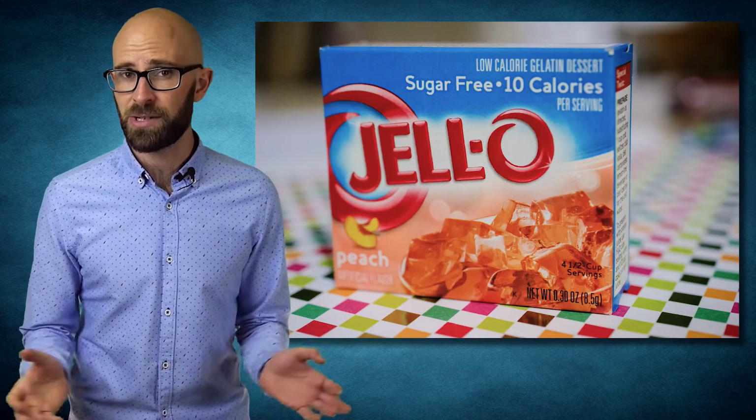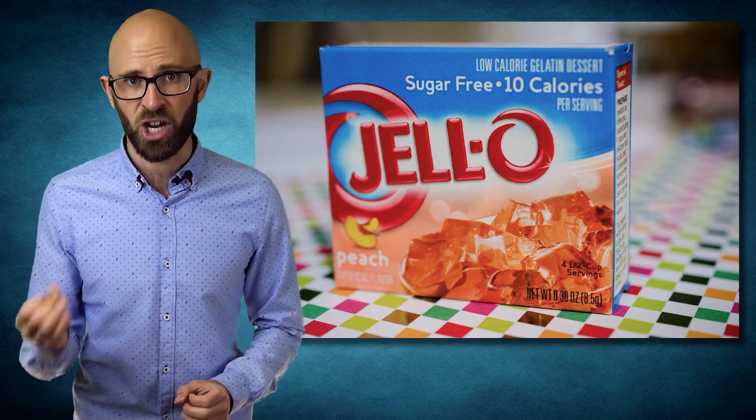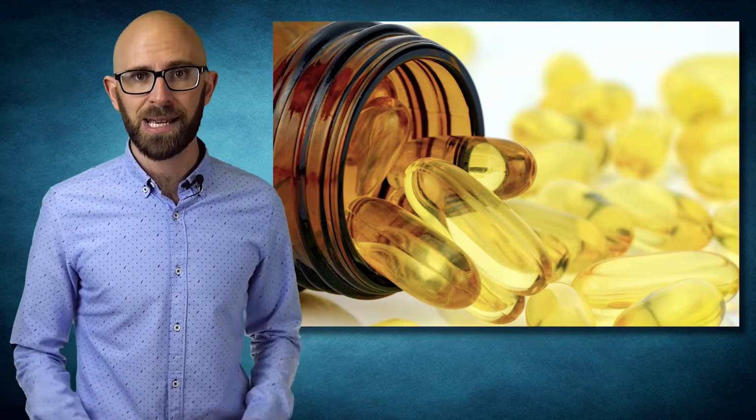Unless you've managed to make it this far in life without setting foot in a store, you're probably aware that Jello, or probably known as jelly by British people like myself, is a genericization of the brand Jello, which itself was derived from the word gelatin. Gelatin is a protein derived from collagen via a process called hydrolysis. This is a process that breaks apart the bonds of this protein with water.